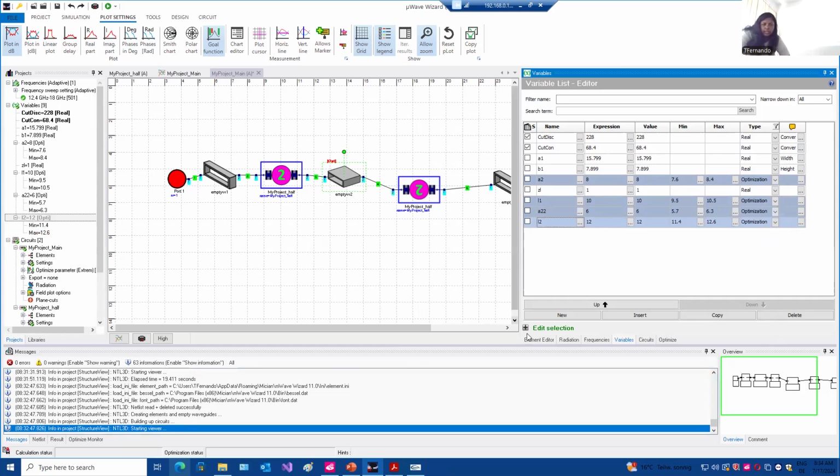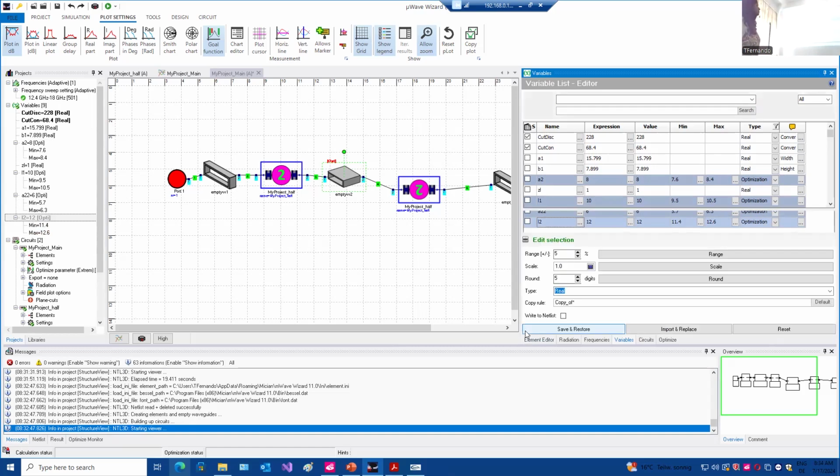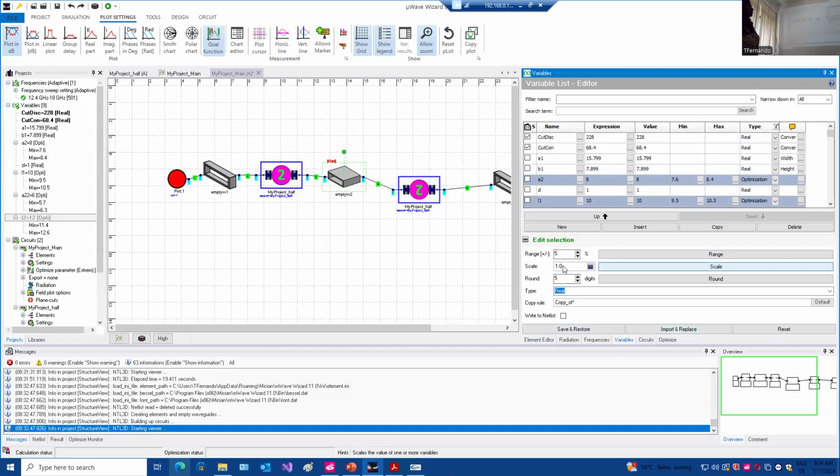And you see at the bottom of the variables list editor, there is something called edit selection. If you expand that node, you can scale the variable values, or you can range them. You can define a specific range for minimum and maximum.